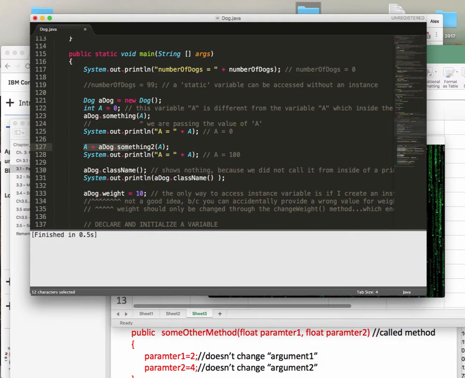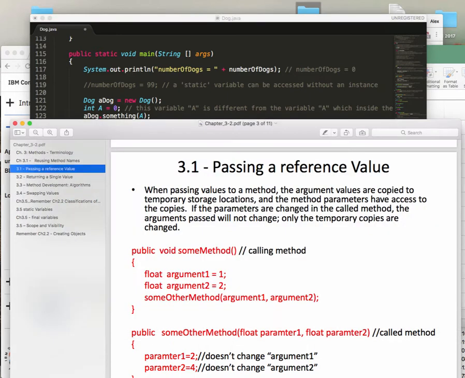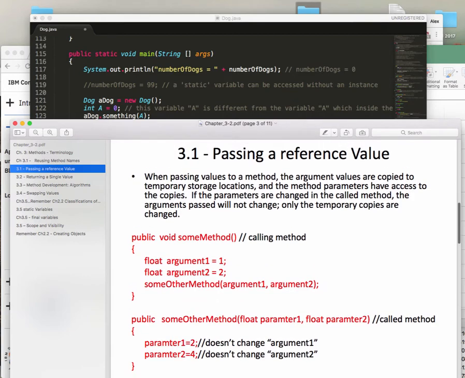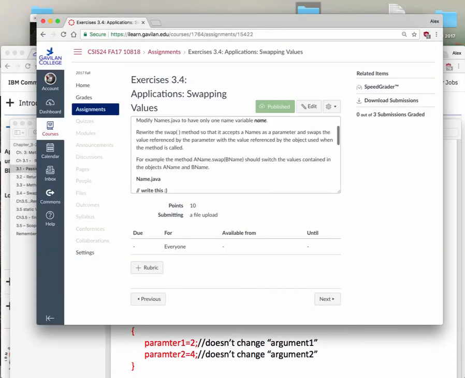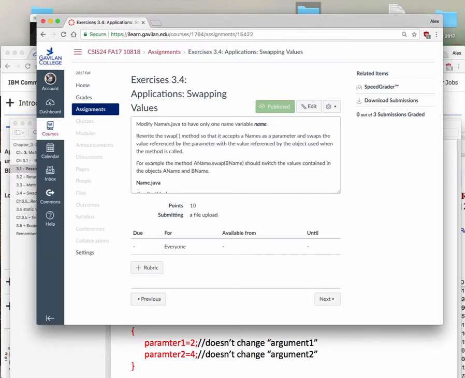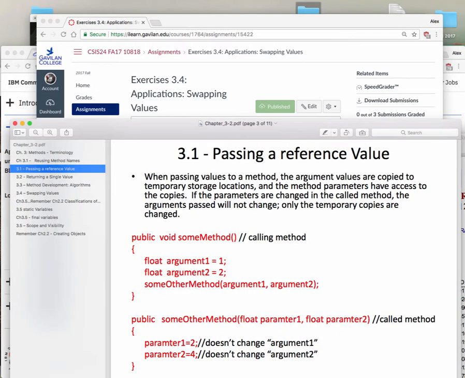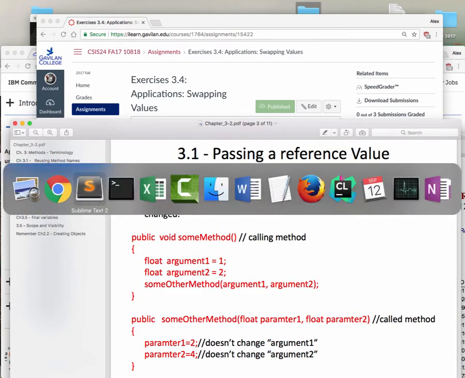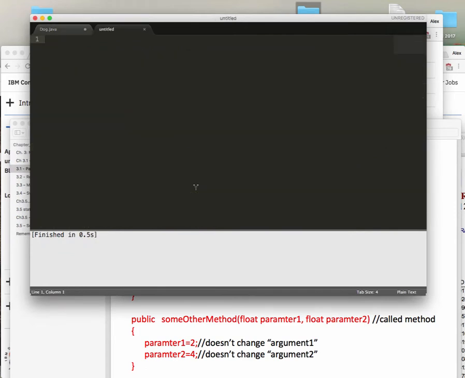So that's one thing. Another thing I want to tell you about is kind of an interesting thing to do. So the question is this, and basically this assignment asks you to do this. You're going to create one object, and you're going to make another object, and you're going to swap their properties. One object is going to assume the properties of another object. Okay? So what I'm going to do is first do a new one, right? Let's do a fresh one.